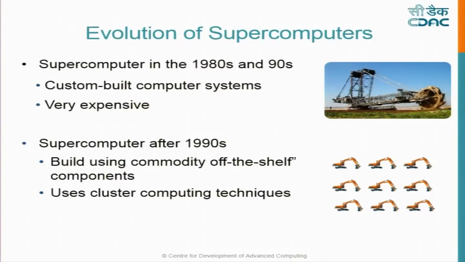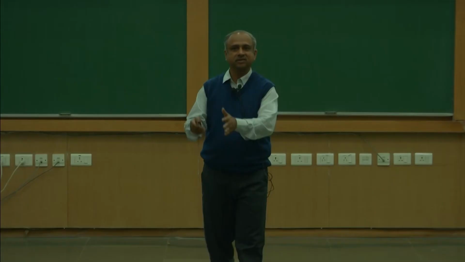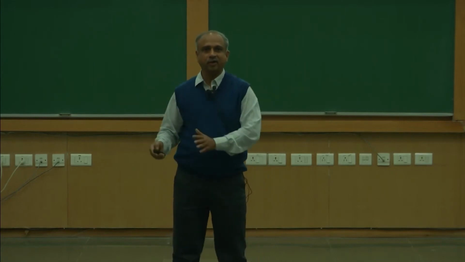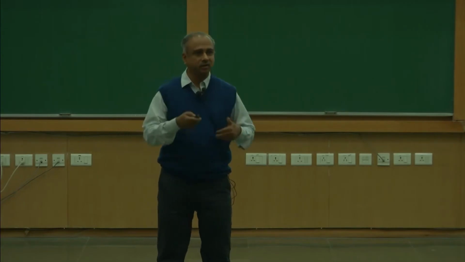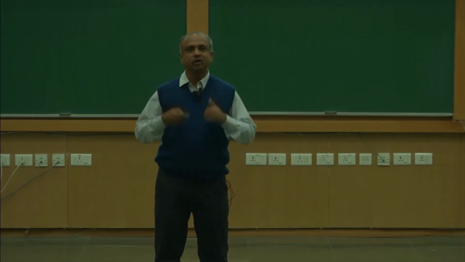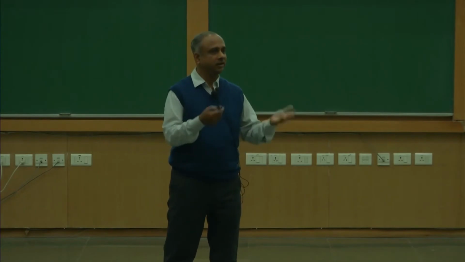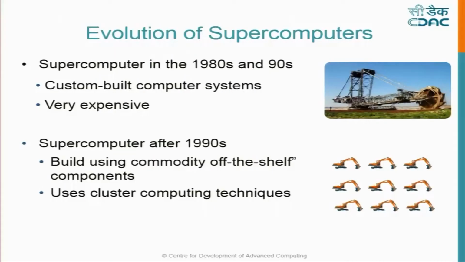That's what we do. Build with commodity off-the-shelf components. So you have a server class machine. If you take 10 of them, you will get some compute power. You connect 20 of them, you will get theoretically double the compute power. You put 10 times that, you will get 10 times the compute power. This is the technology that is used today, what is called cluster computing. That is multiple instruction, multiple data, or a cluster. But then you need a high-speed network to connect these compute elements.